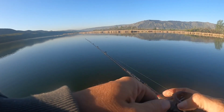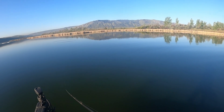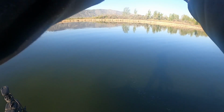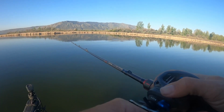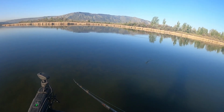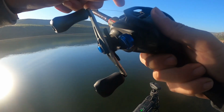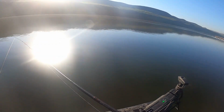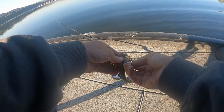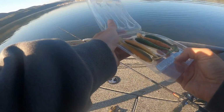I suppose any type of paddle tail should work fine with this setup. I just like Kitechs, I think they're the greatest swim bait on the market, but everyone has their favorites, and I'm sure the others work just fine. I actually switched to a little bit more durable one when I'm on a good bite and I feel like these fish are gonna hit anything moving. I actually have another type of swim bait that I'll throw on there. It doesn't swim, personally, I don't think it swims as nice as a Kitech, but when I feel like the fish aren't picky, then I can throw one of those on and it lasts forever, because you go through Kitechs.